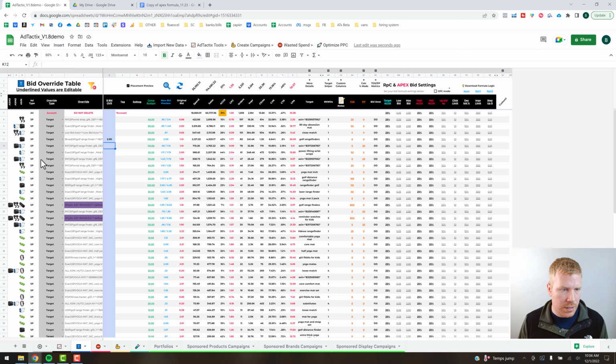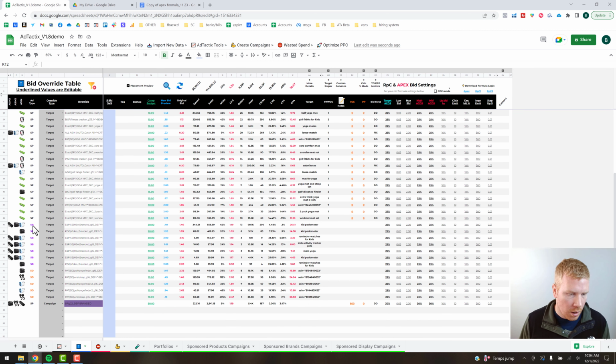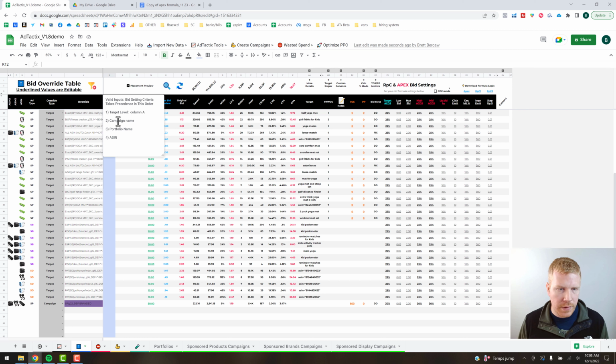You've got other fields here that I didn't really cover that show you where the targets are showing up. If you do run portfolio overrides, which is another way to do it, you can see if you hover over here the different types. Let's see right here. So you can either do target level, which is column A from each of the bid files. You've got your campaign name or portfolio name.